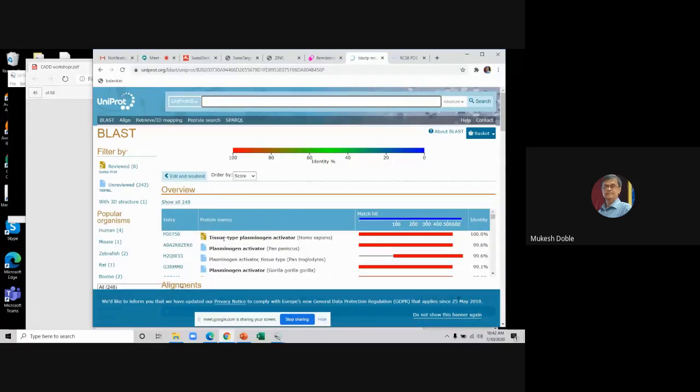Depending upon which is the highest sequence identity, we may take that sequence, and if the 3D structure of that sequence's protein is available, we build the 3D structure of our protein using that, and that is called the template. So the template is the protein 3D structure whose sequence is similar to ours. Similar means you will not get 100% similarity; even 35, 40, 50% similarity is okay. So that is called the template.